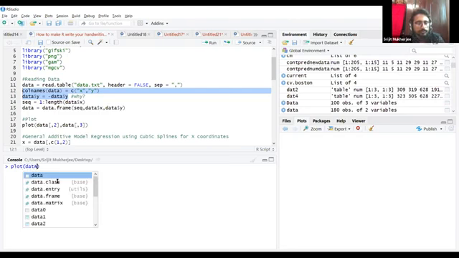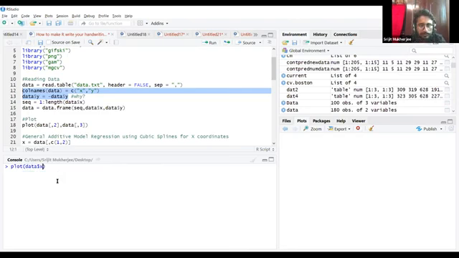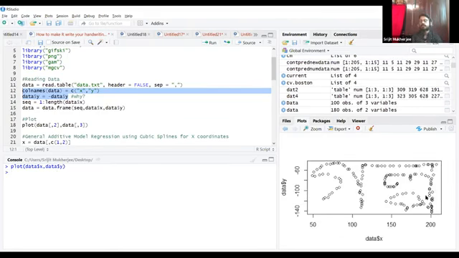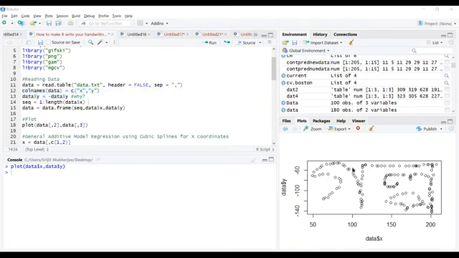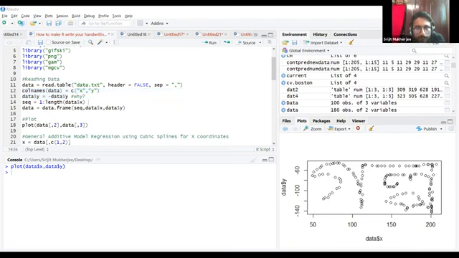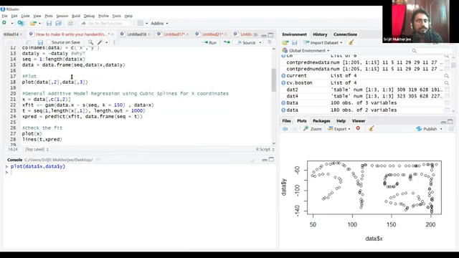Oh, I see, the column names have changed. Here is the data now, so the GAM will approximate through this. Lovely. This is how the data looks.